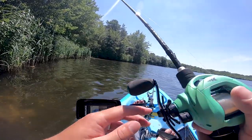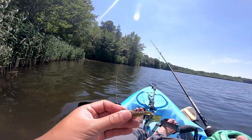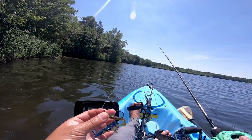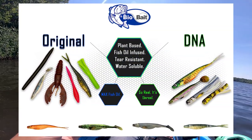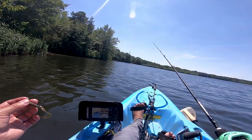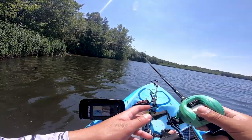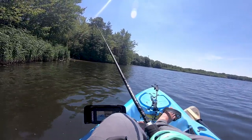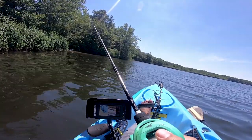Let's talk about this plain old jig and a grub tail. If you guys like this BioBait lure, just wait — I have a different BioBait, it's a colorful, awesomely painted fluke, a five-inch fluke style lure, and the patterns on those lures are so amazing. I've got to use those very soon — Texas rig, weedless — and get out there and catch some fish for you guys.